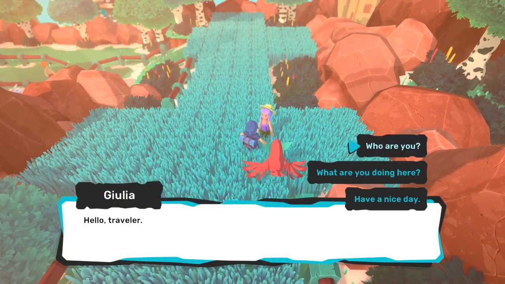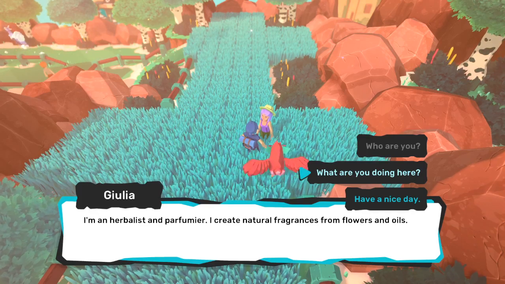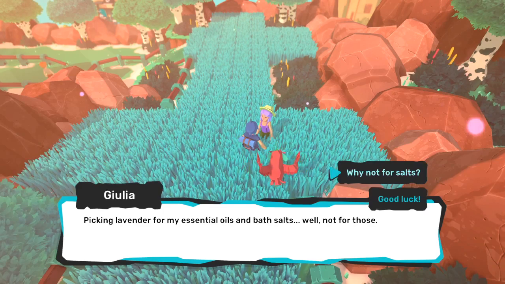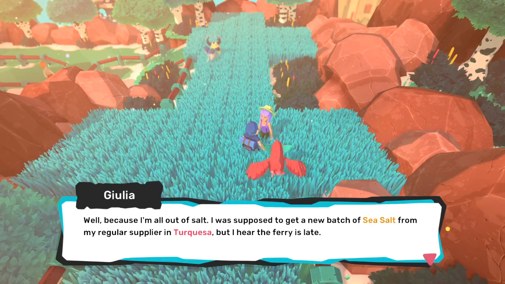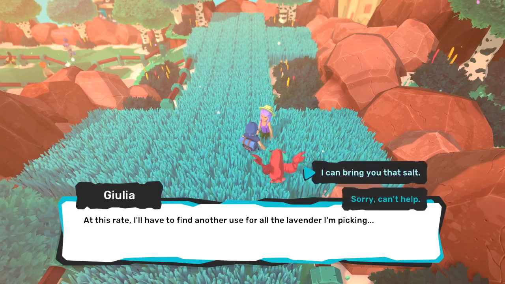Gyula. Hello, traveler. Who are you? I'm an herbalist and a parfumier. I create natural fragrances from flowers and oils. What are you doing here? Picking lavender for my essential oils and bath salts. Well, not for those. Why not salts? Well, because I'm all out of salt. I was supposed to get a new batch of sea salt from my regular supplier in Turkessa, but I hear the ferry is late. At this rate, I'll have to find another use for all the lavender I'm picking.